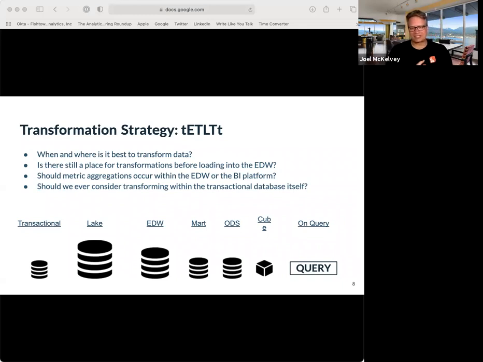And so this comes to this question that Cal and I were talking about, right? Should we transform it on query? Because I leave the transforms to the latest possible time. That's my theory, because I, as a data person, want it as granular and as untouched as possible at the end. And you had some opinions about whether we should transform into the EDW versus doing it afterwards at query time and when we do that. And then I brought up transforming in the transactional database. So I'll let you talk. Everyone hop in on the Slack, on the chat, and let us know your thoughts as we go through.